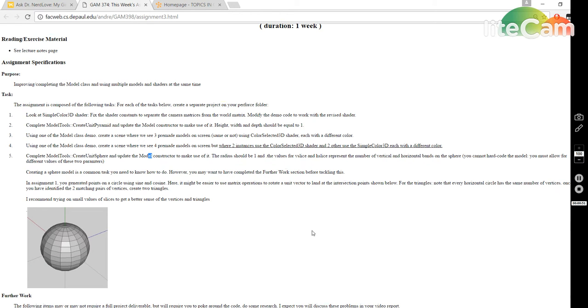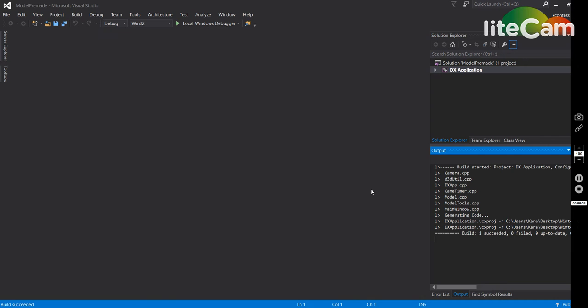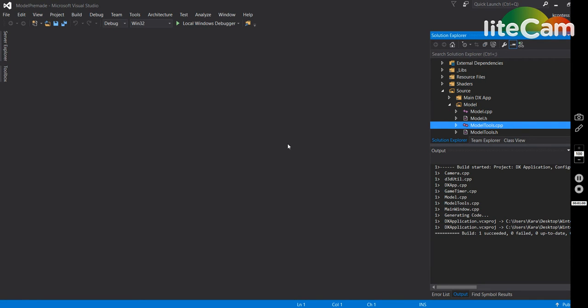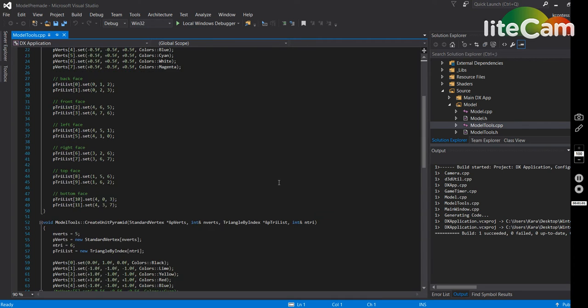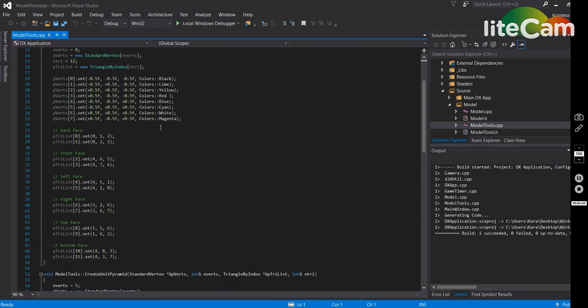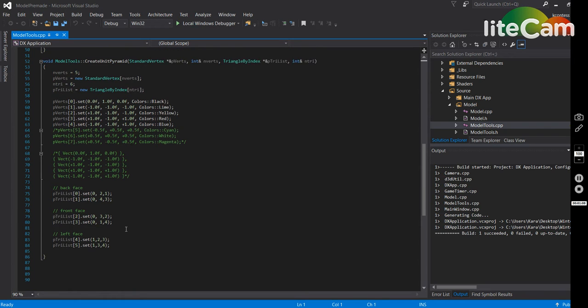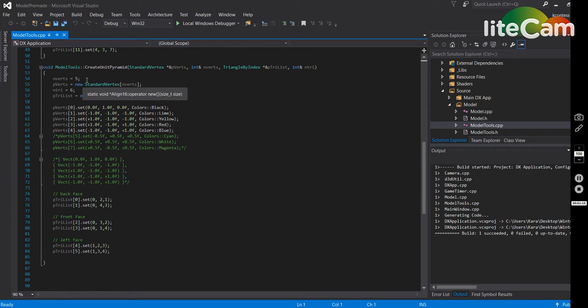The second problem was doing the unit pyramid. So go into source, go into model tools, and then I basically rearranged this function. I changed the vertices for triangles.